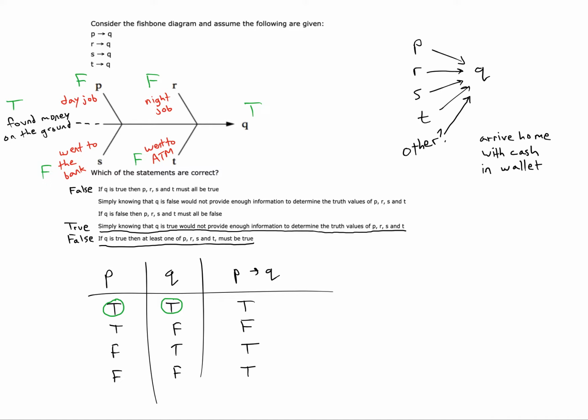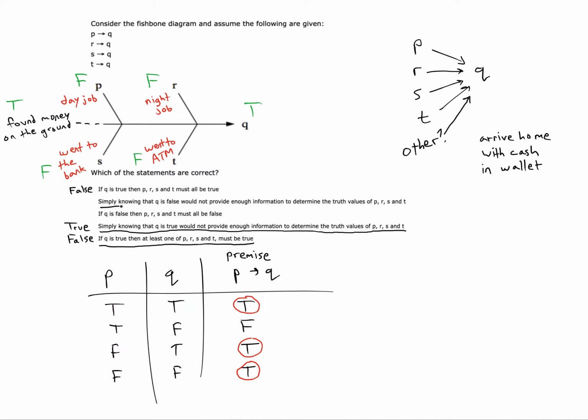That can also be seen in the truth table itself, where this P arrow Q should be considered what's called a premise of the situation. We only want to consider cases where it is true because it was said to be given above. Within those possibilities, it's possible for Q to be true and for P to be true as well. But it is also possible for Q to occur where P did not. So just because Q has occurred does not mean that P did, according to this truth table.